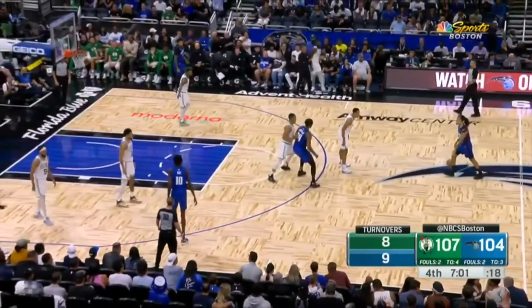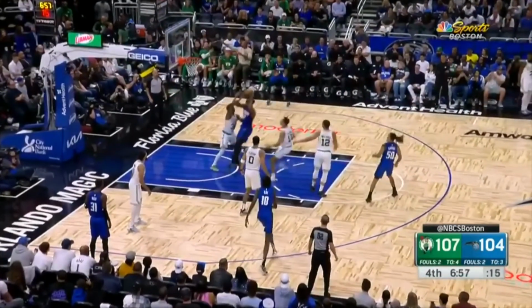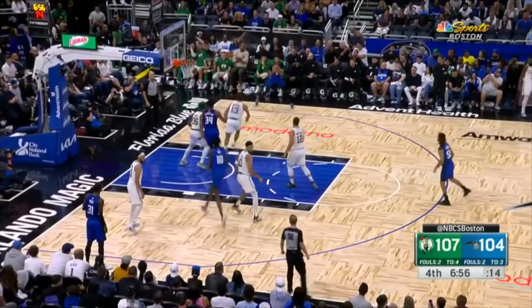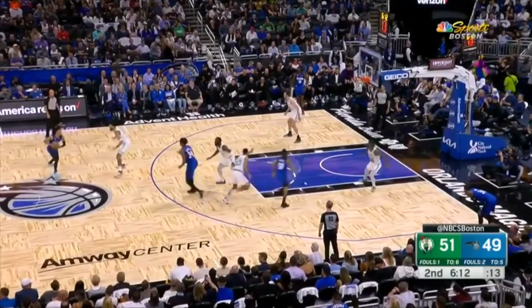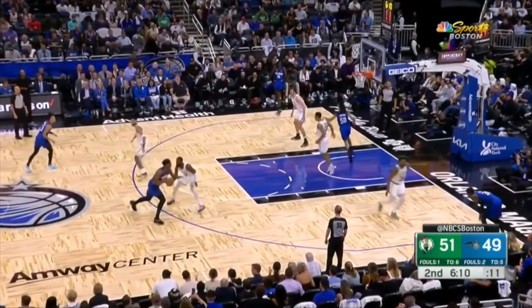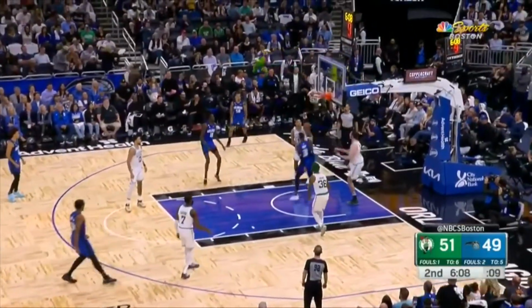On top of that skill though, he is a great passer. He's able to catch very well, land on two, and hit anywhere. He could dribble also, make plays off the bounce, but his ability to pass over his head with either hand, bounce passes, he just does a really good job at being able to get the ball to places on time and on target for his teammates to go and make plays consistently.